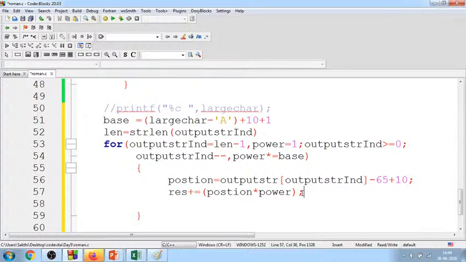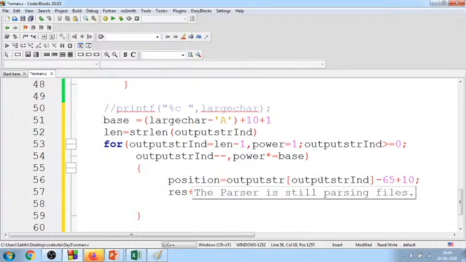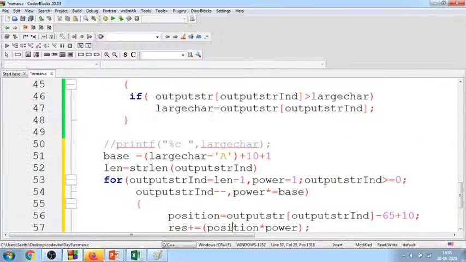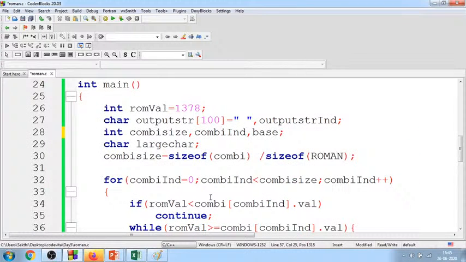So now all my manipulation is done. A few variables we have declared. Let me declare all those variables at the top in order to avoid confusion at the end. We are using position as one variable and one more variable is result. Let me declare all the variables: base, position and length. So it will be clear for us.